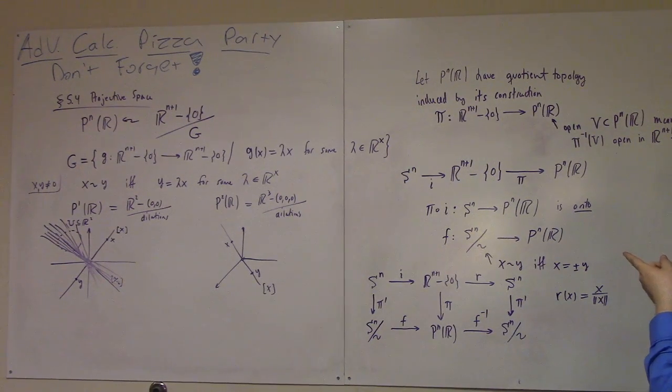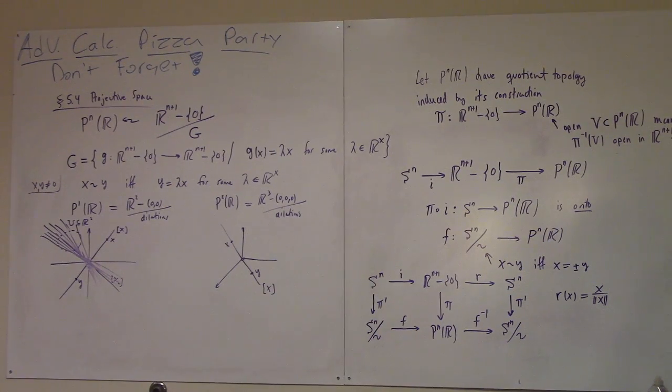inverse. Let's see, he wants F to be a mapping from the antipodal equivalence space to projective space, so it would be pi compose with pi prime inverse. But the inverse map doesn't exist, right? Maybe that's the issue. He can't write a formula for it, but he can define it in terms of these diagrams and some sort of universal principle, right? And I think we probably could write the formula for it.